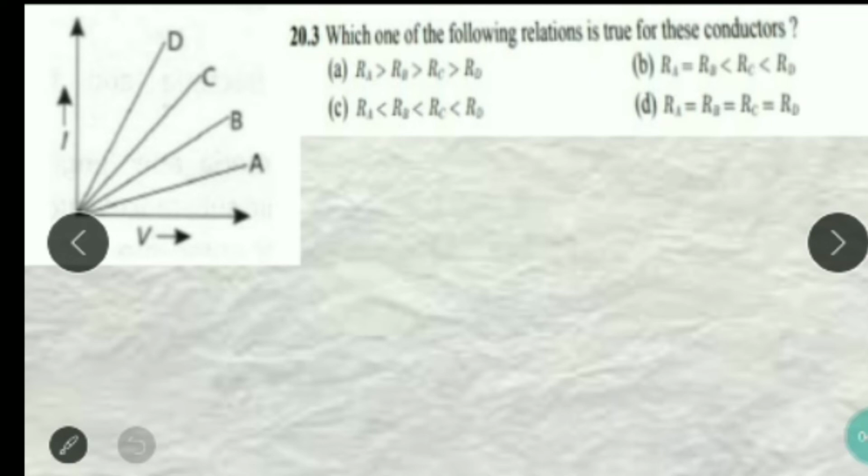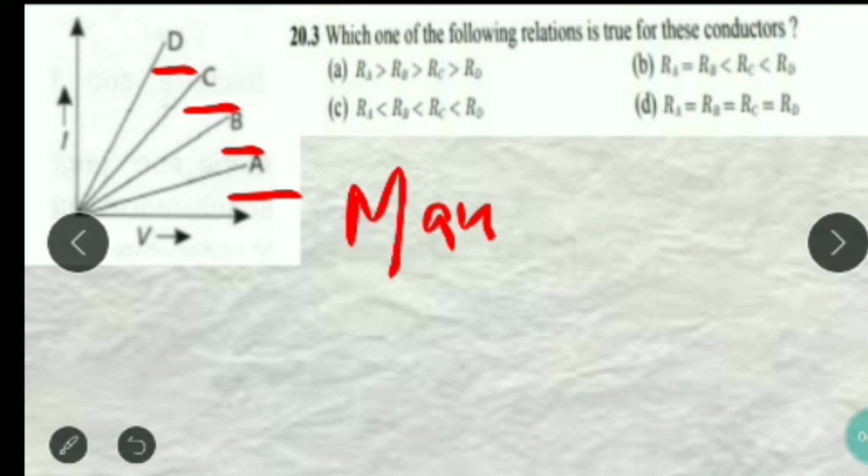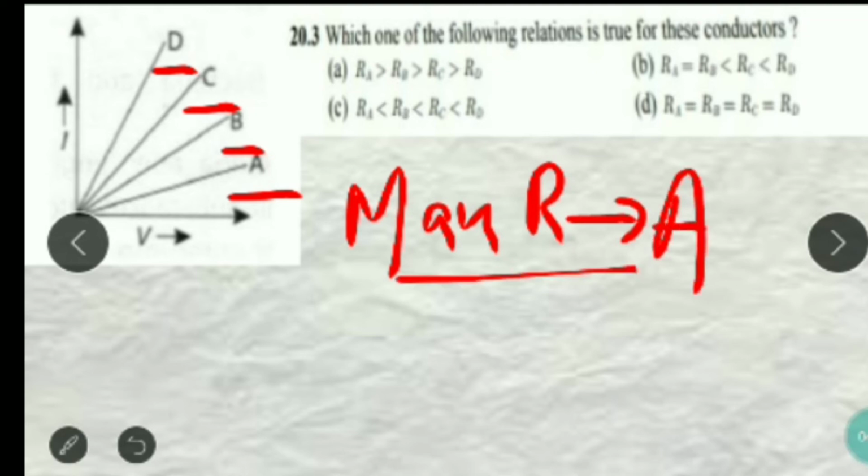Now, as you can see, all the 4 conductors and their slopes are shown in the graph. Which one of the following relation is true? सबसे सही रिलेशन कौन सी है? अच्छा, हमें पता है सबसे ज़्यादा मैक्सिमम रेजिस्टेंस हमारा A का है और सबसे ज़्यादा मिनिमम रेजिस्टेंस किसका है? हमारा D का है। तो ऐसी रिलेशन देखते हैं, एक ही फिट बैठ रही है, सबसे ज़्यादा मैक्सिमम रेजिस्टेंस A का और सबसे ज़्यादा मिनिमम रेजिस्टेंस D का। तो हमारी रिलेशन कौन सी हो गई? A. A would be the correct answer.